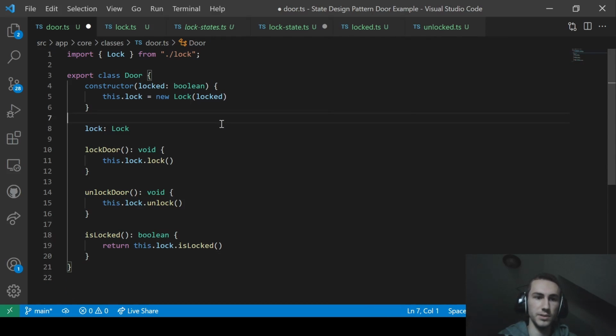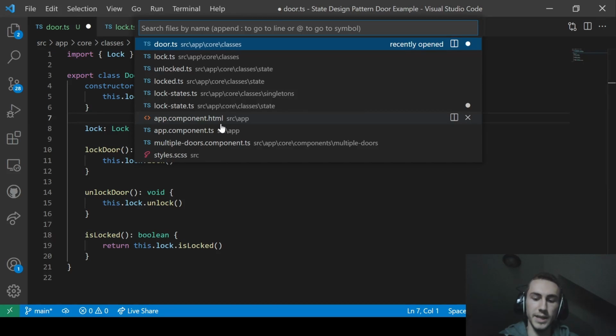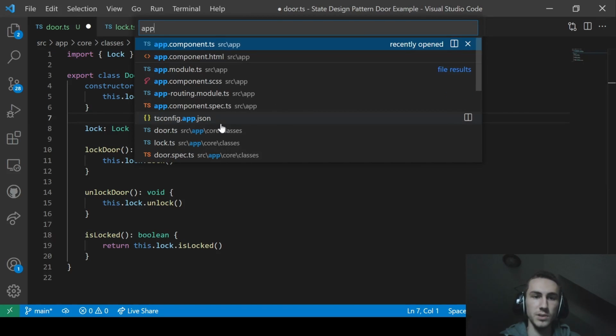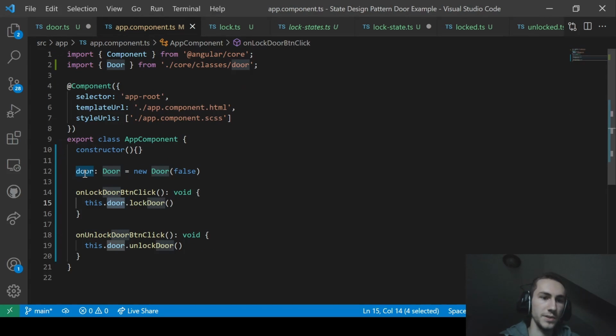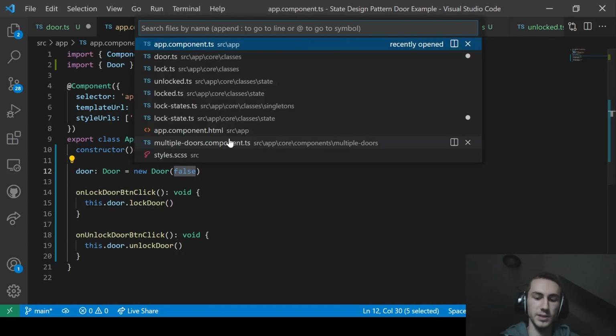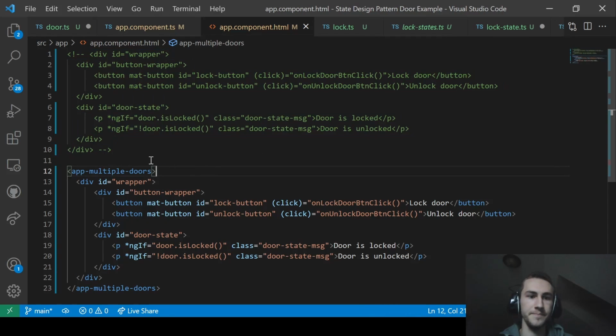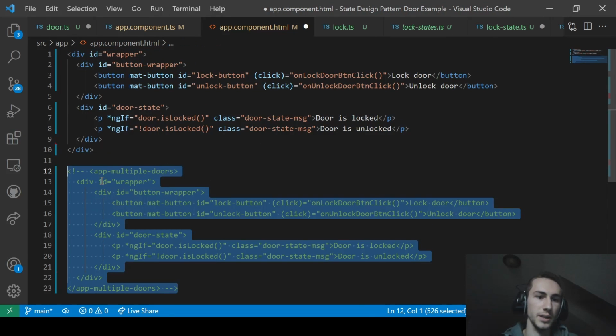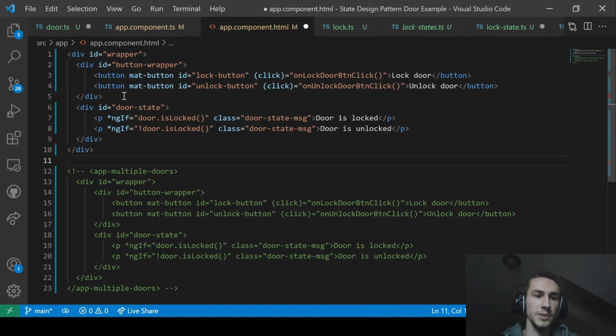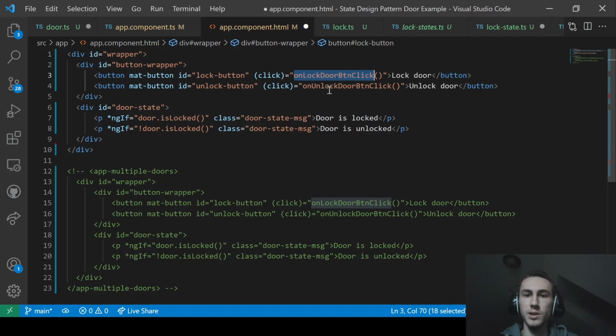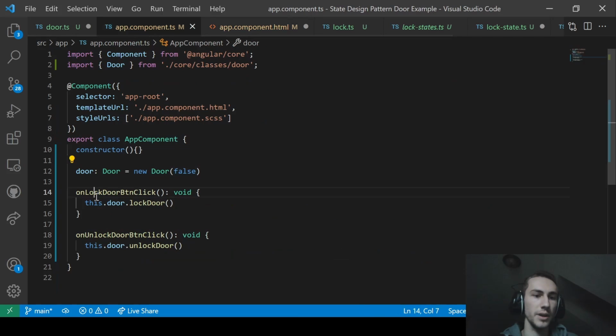Okay, so now let's go ahead and go to the actual application code. So app.ts. And so you can see we're creating a door, setting it as unlocked to start with. All right, and then let's look at the HTML, app.html. So let's go ahead and comment out this stuff, and just look at one door to start with. We have a lock button, unlock button, and then those are hooked up to the event handlers right here.